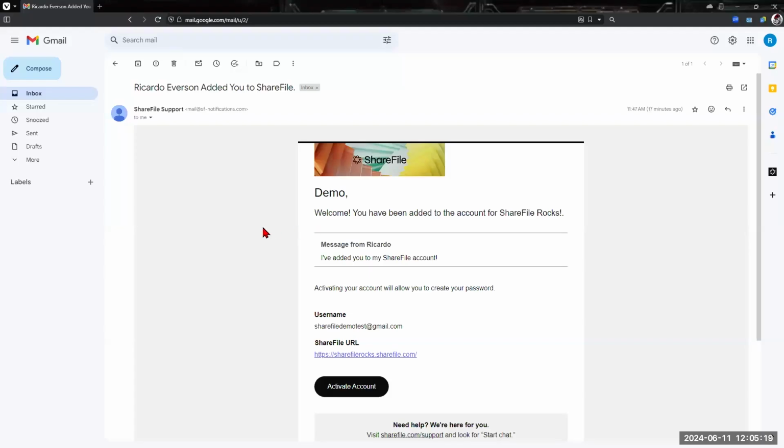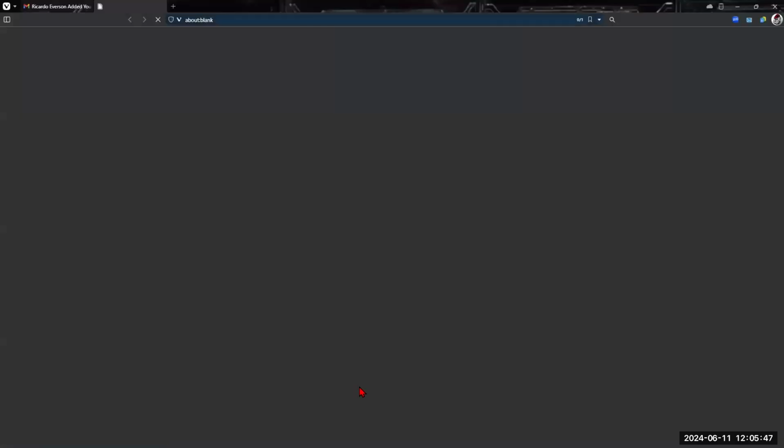Everyone should be seeing a Gmail email account here. Yep. All right, great. So before you log in, what you're usually going to see is what's known as an activation email. Now, this particular activation email is set up for a client user, so we're going to see that process. We'll go over employee users in a little bit, but as you are invited to an account, you would simply click on Activate Account.